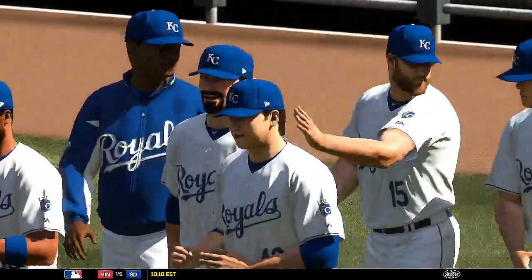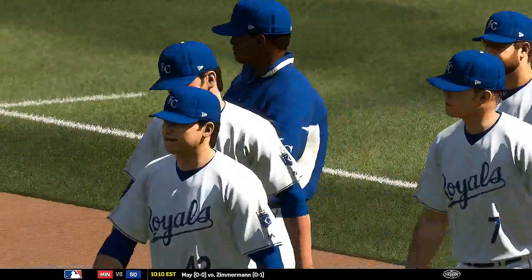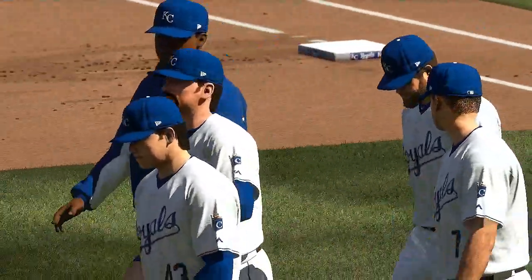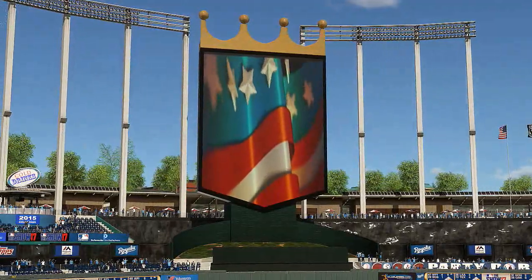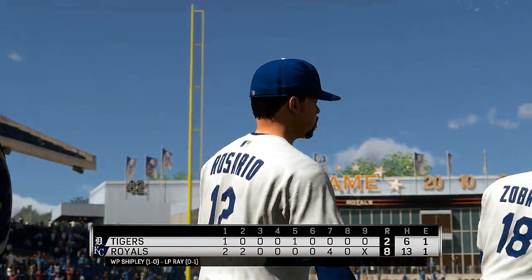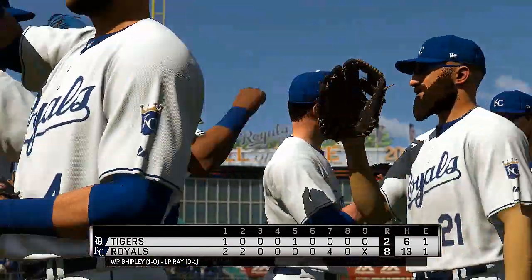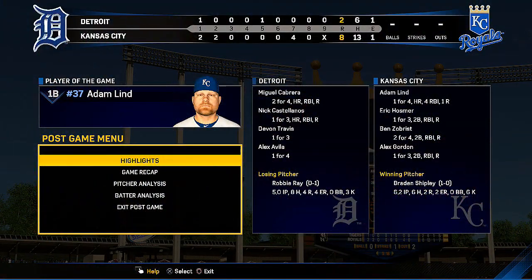So now we're just trying to see if we can do the same thing here tomorrow night against this same ball club, and see if we can sweep this series, as Royals fans should be very happy the way this season is starting off here, as they look like a team that is destined to defend their crown and take the baseball world by storm.